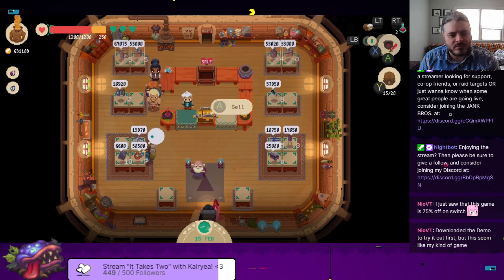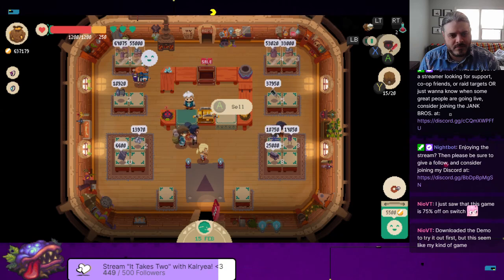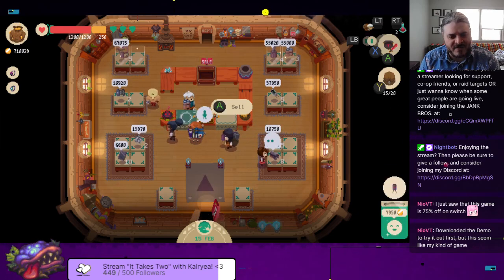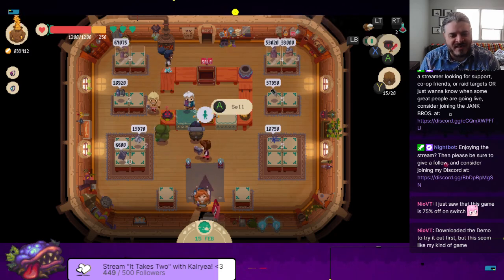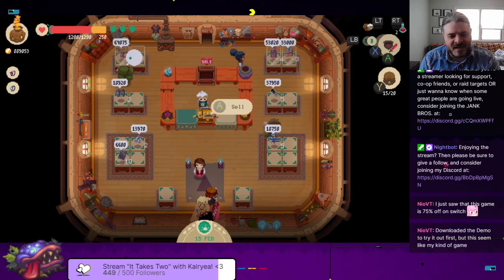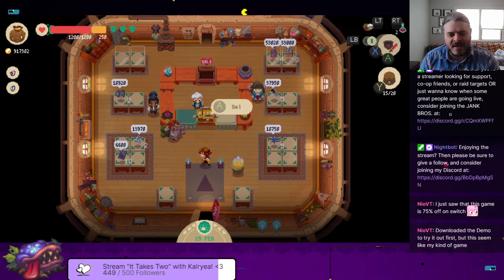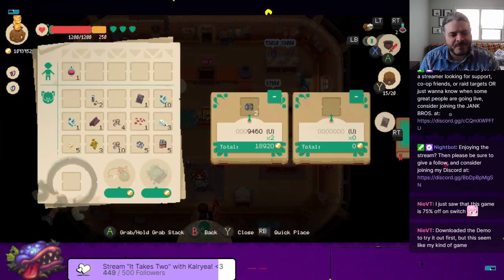Pow. So my shop is done up enough that this person's gonna give me double value for that. I'm gonna get over 110k. Yeah, 115.5. Boom. Because I've got a really nice cash register, and I've got a lot of decorations that increase the sale price of items, like how generous your customers are.